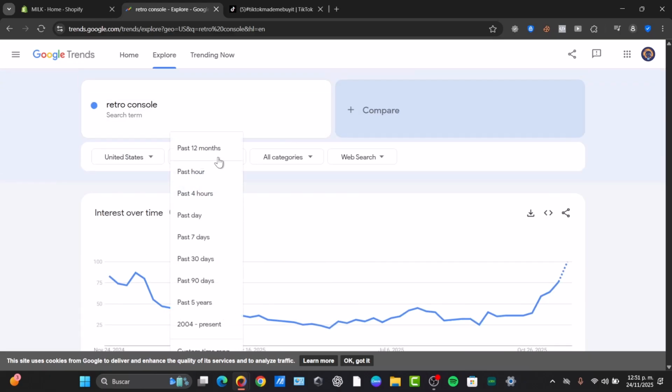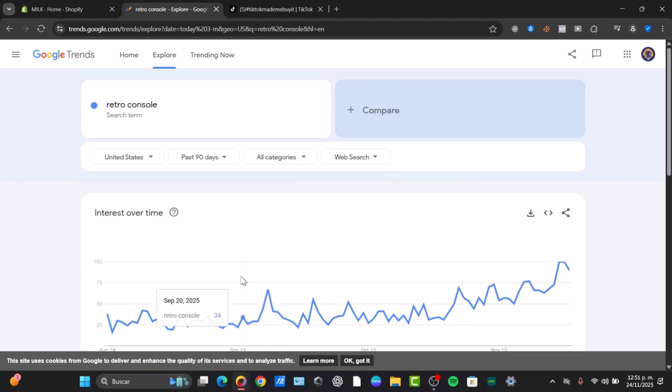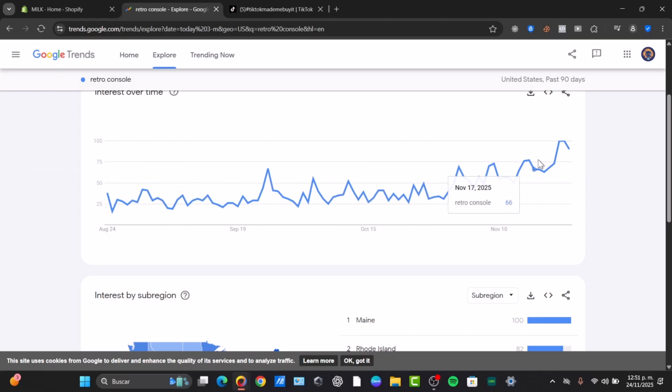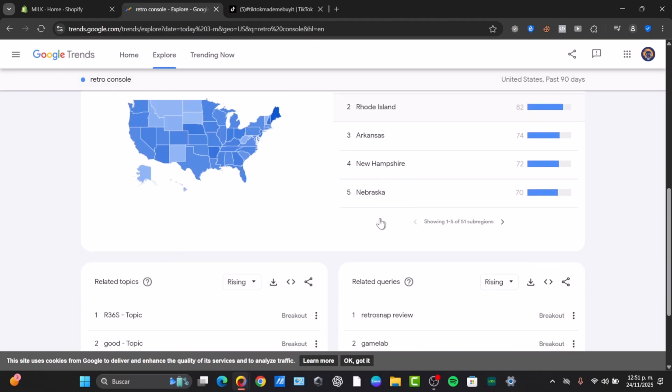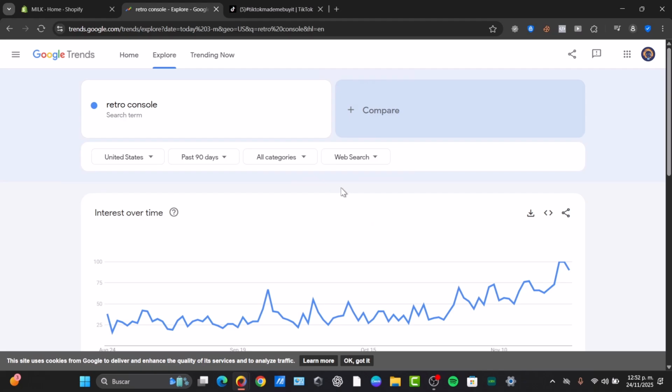If I change it from the past 12 months to the past 90 days and I see there's an actual scale, this will be a really great opportunity to start selling. We can see in the related queries: Retro Snap, Game Lab, Retro TV Pixel Console, Retro Game Console with built-in games list. So this is something that can be really useful.